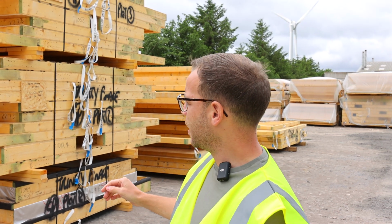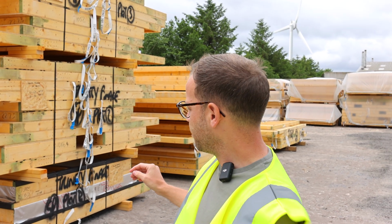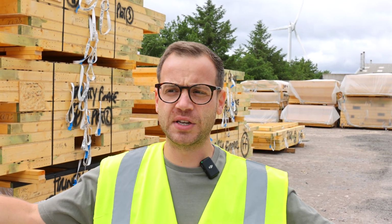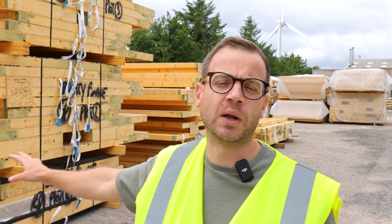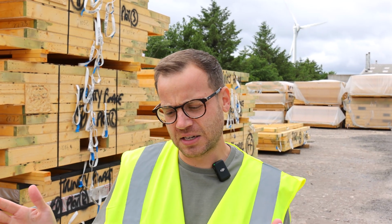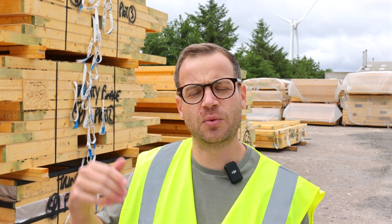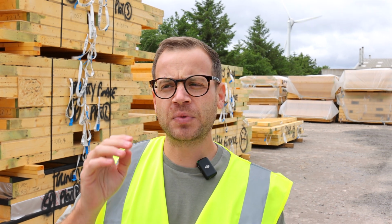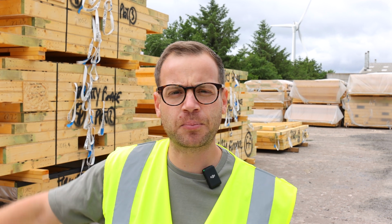Now, some of the stuff that's quite important to note is when you're taking timber frame to site, if you don't have the right access, then some of these lorries, you know, if we could, we'd have this all delivered on one lorry, but our site actually has a sort of restricted front access. And so we're having this delivered on 5 different smaller vehicles, which is fine. It will get taken off. Next week, we will be putting down our sole plate and a bit of damp membrane onto the block upstand.